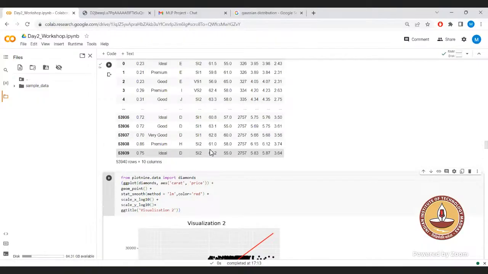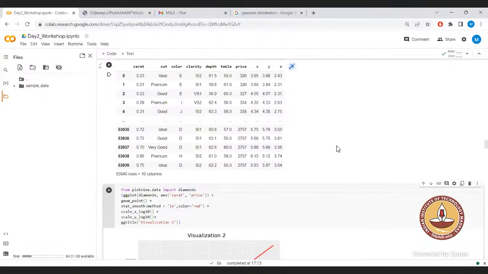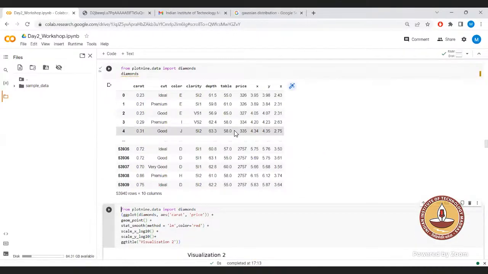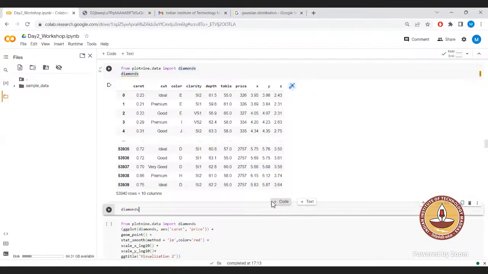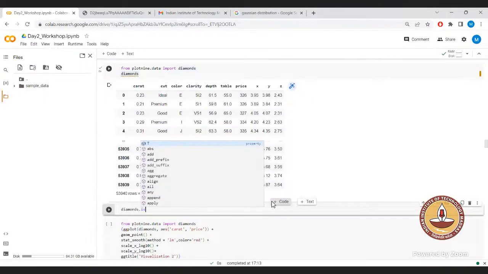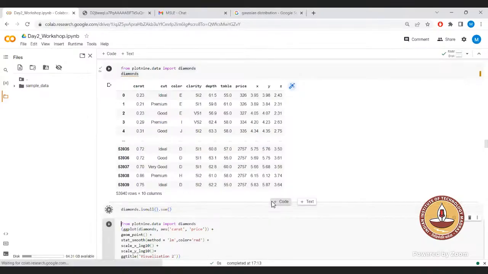Basically, where Python visualization gives an edge over, say, Power BI or other visualization tools is that you usually would be doing machine learning and deep learning projects as you go. For example, in a deep learning project, you wish to analyze how the loss changes after each epoch. After the first iteration, what is your loss? After the second iteration, what is your loss? You would want to visualize those things. There Power BI will be useless. You need libraries like these to do the visualization.